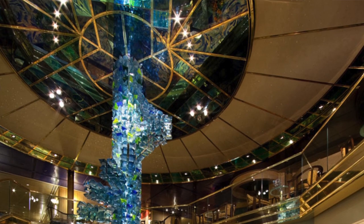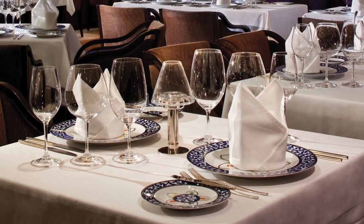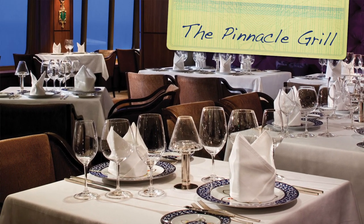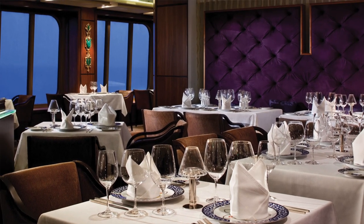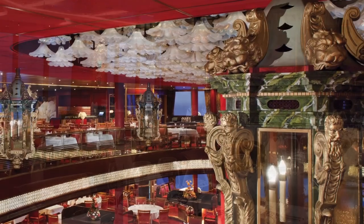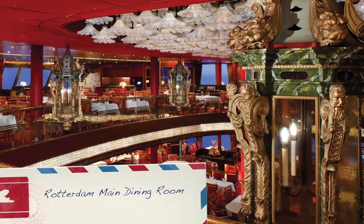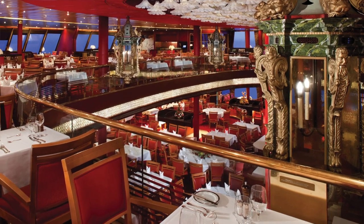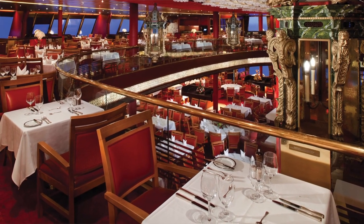Another thing that we've really enjoyed about Holland America Line in the past is the exquisite dining on board. We're going to definitely take advantage of that again. We're going to be going to the Pinnacle Grill twice — once for their regular menu with grill items like the porterhouse steak, and another time for the Le Cirque experience, a specialty dining experience where the whole restaurant is basically transformed into a different dining room altogether. And of course, we'll also be enjoying Canaletto, the Italian restaurant up on the Lido deck, as well as the main dining room, which is right on par with all the specialty restaurants on board.